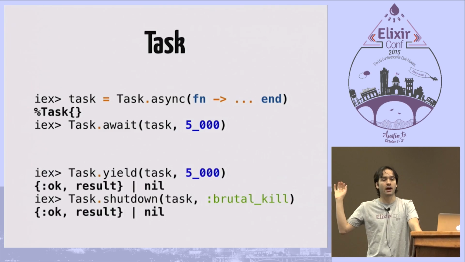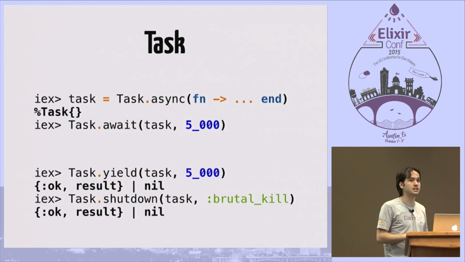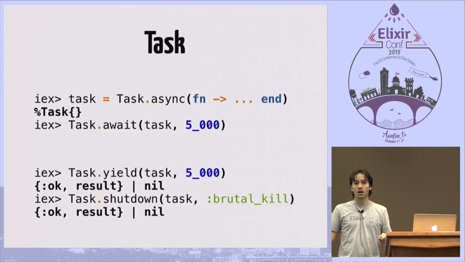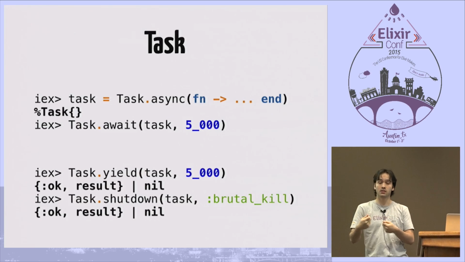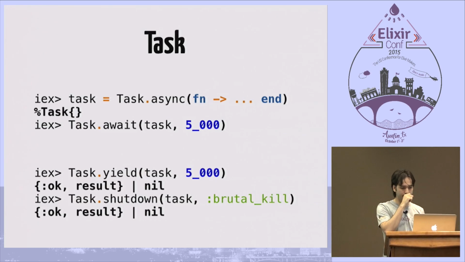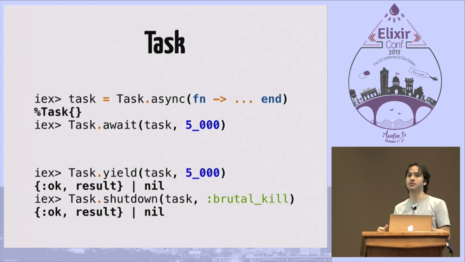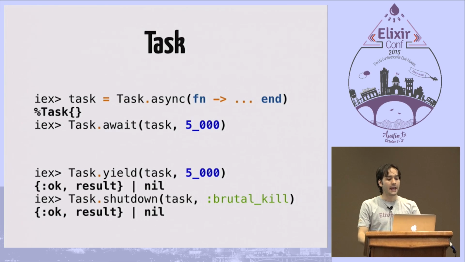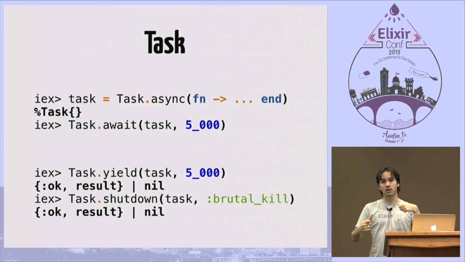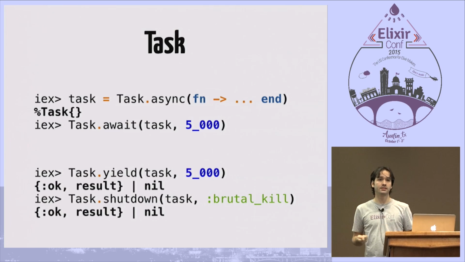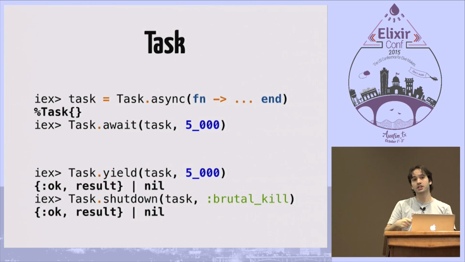And I'm going to give it 5 seconds, right? So task yield is for that. I can say, hey, did the task finish? I'm going to wait. I can wait 0 seconds, or I can wait 5 seconds. And then it's going to return the result, or it's going to return nil. And then from that, I can call yield again, right, and wait 5 more seconds. Or eventually, I can just shut down.